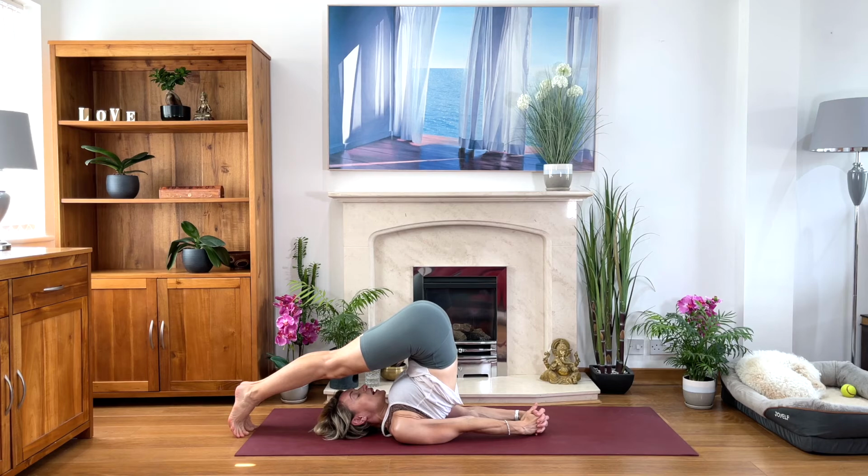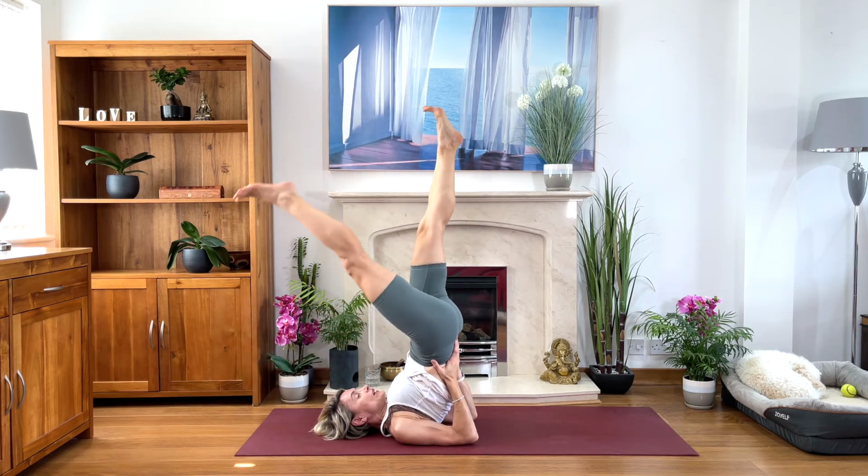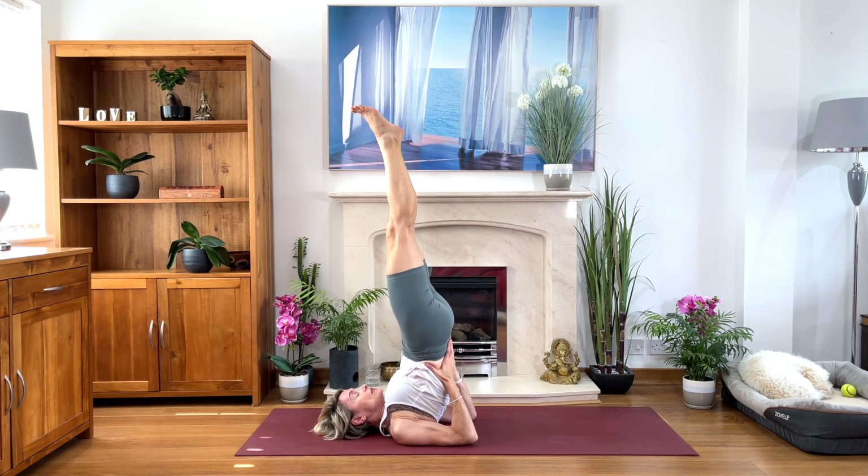Okay, checking the breath. Easy and flowing. And then you come back. After 30 seconds, come back to your shoulder stand or half shoulder stand. We stay here for another minute, if that's all right with you. Okay, always listening to your body.